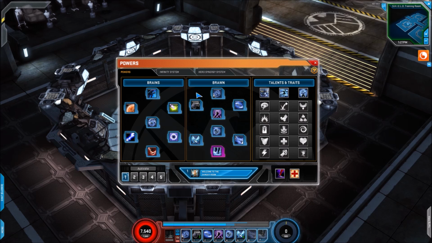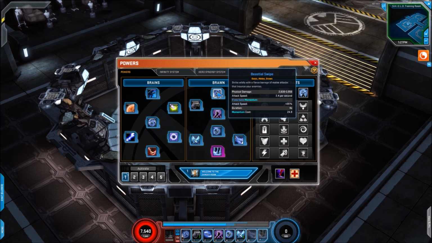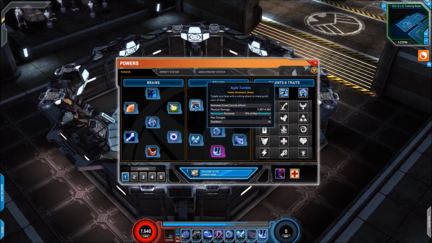Now with this tree not surprisingly being called Brawn, this is really all about his melee powers. The first one we look at is Bestial Swipe, and that's a basic melee attack, so it's physical damage, and if you have momentum the attack speed on this goes up, duration for 4 seconds. We then have Agile Tumble, which is his roll, and this will restore momentum.